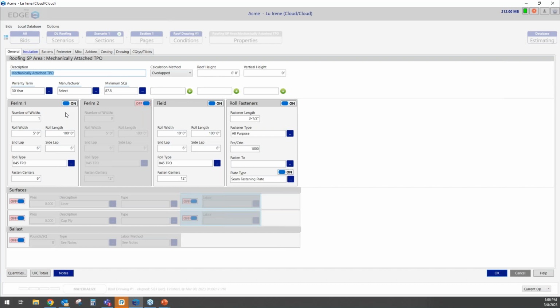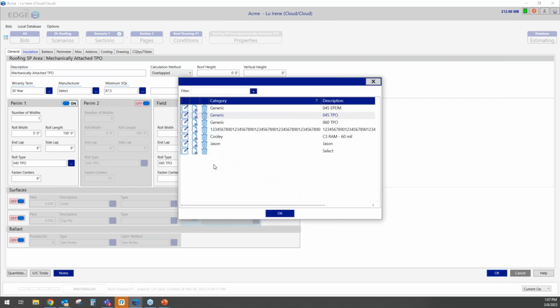For the mechanically attached TPO, we have a perimeter sheet on. It's a 5x100 roll. Our end lap calculation is at 6 inches, and our side lap is at 6 inches. If you wanted a second perimeter sheet, you would just turn that on. In the field, we're going to do a 10x100 roll.